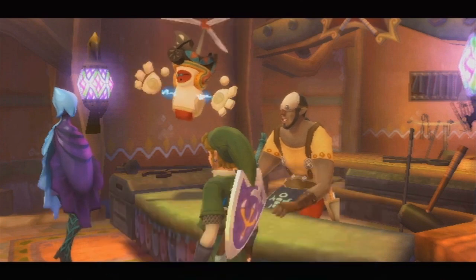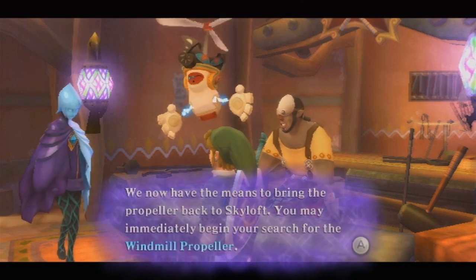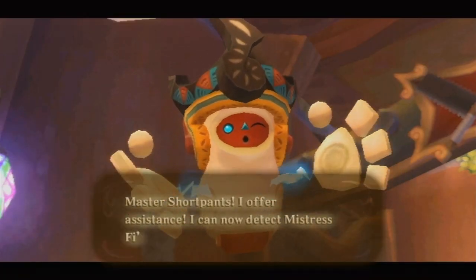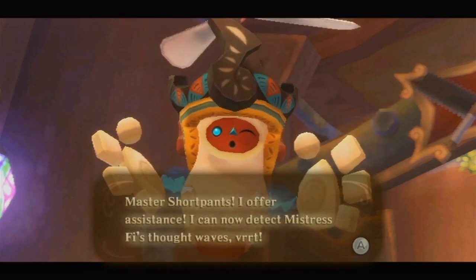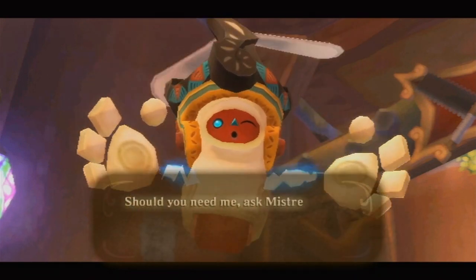Fi doesn't know what to say to that. Alright, so we now have the means to bring the stuff back. Alright. So he won't help us, but he'll help Fi, and we're Fi's master, so I guess that kind of works. And of course, this is going to be his name for us, Master Short Pants, which I kind of like.